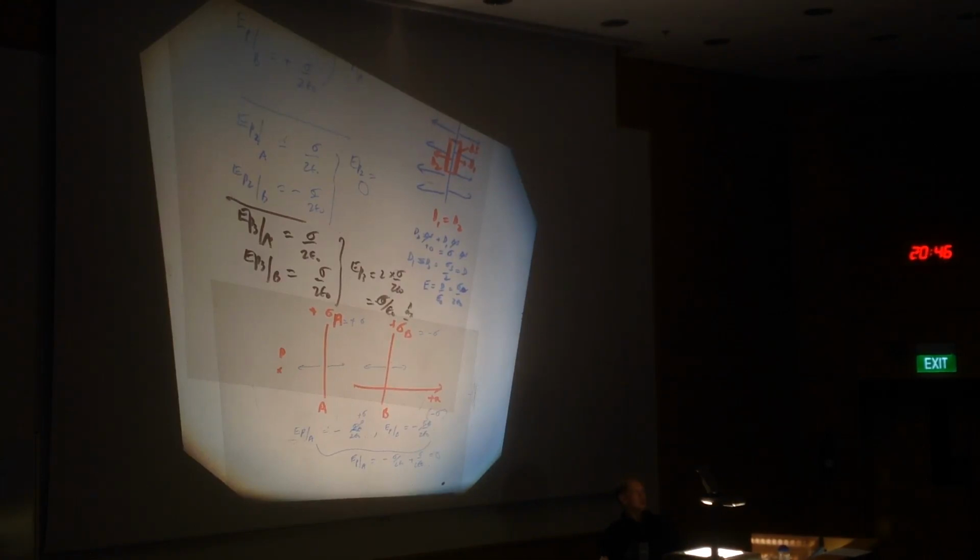So you do the same thing for the in-between, and you find the answer will be sigma over 2 epsilon naught. So you assume all the charges, sigma 1, sigma 2, sigma 3, sigma 4, whatever, are positive, with all the electric field coming out from the charges. Then you find the resultant vector, and later on, plug in the answer given to you. If the charge sigma B is negative, this will be minus sigma. This method can be used for any number of sheets of charges, provided you do not double count.